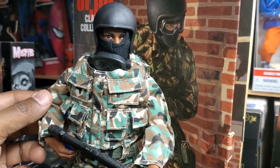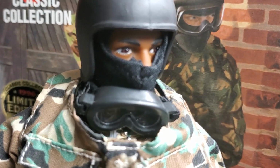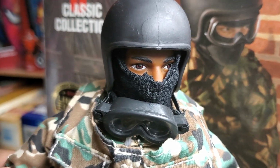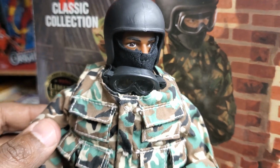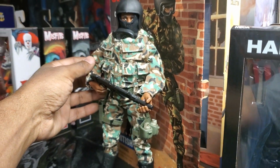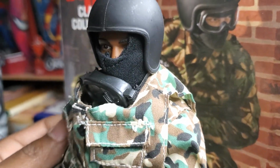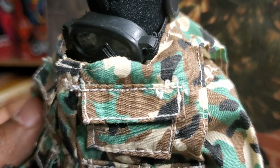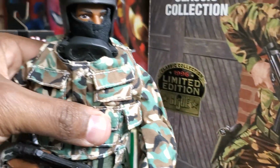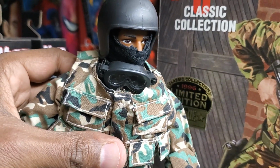But like I said, if you're a G.I. Joe fan, or you just like these military action figures, this is definitely one I would highly recommend, simply because of everything he came with, and just aesthetically, he's extremely beautiful. And super heavy. Whatever Hasbro was making their plastics out of back then. I mean, these guys were really heavy.